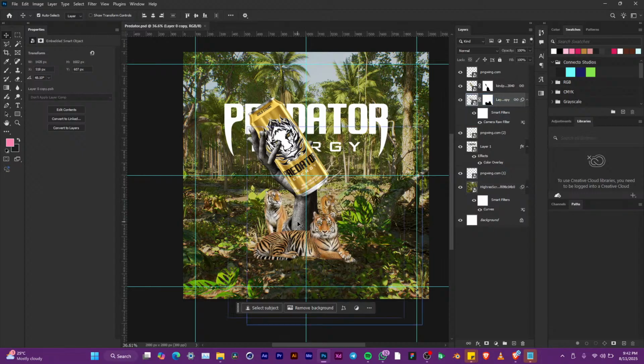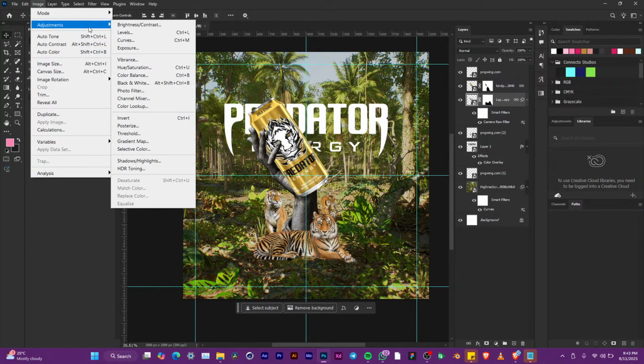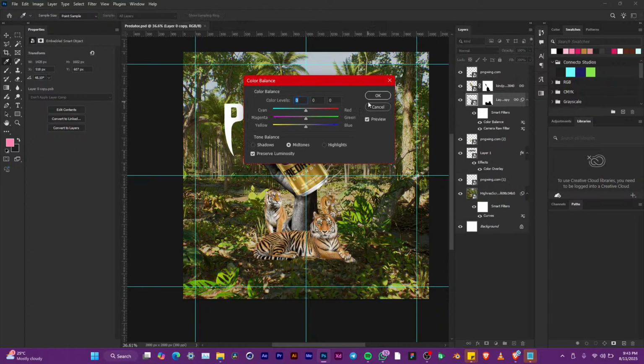Let's add some color balance to this hand statue. So select the layer, go to image adjustments, and then color balance. So now you can use this as layers.